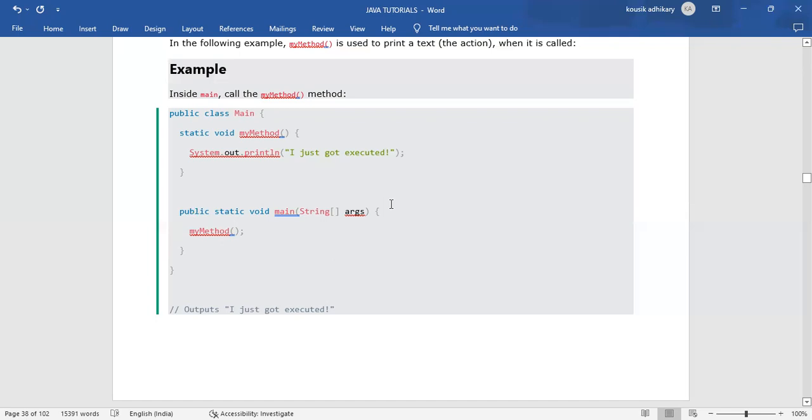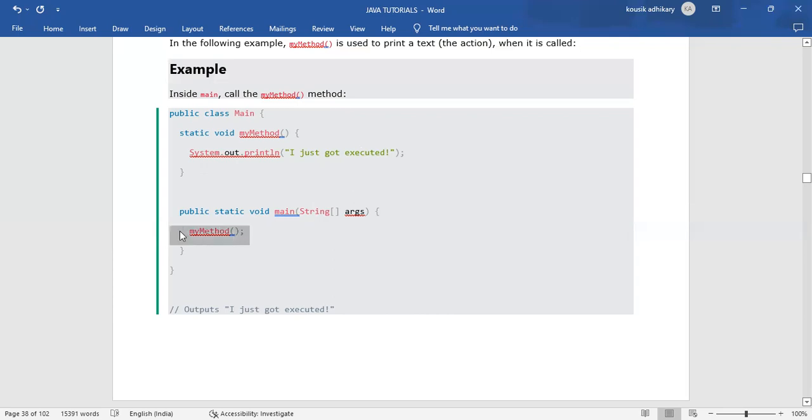Every method should have a separate block, so the main method also has a separate block. Under that block, we are calling the method we have created, whose name is myMethod. Because I am calling that method, whenever we execute that program, it will display the message, I just got executed.